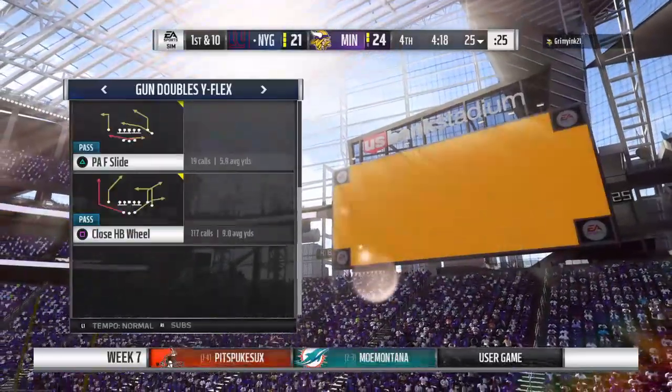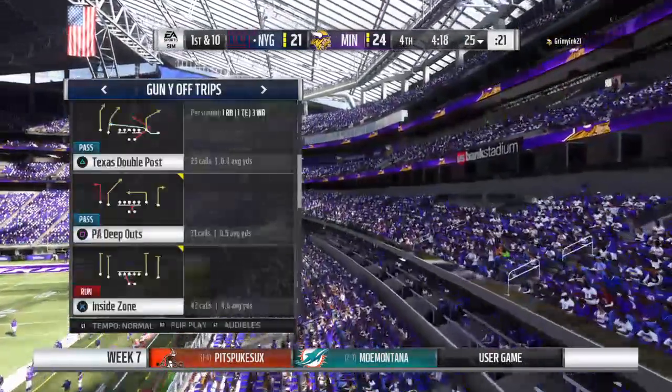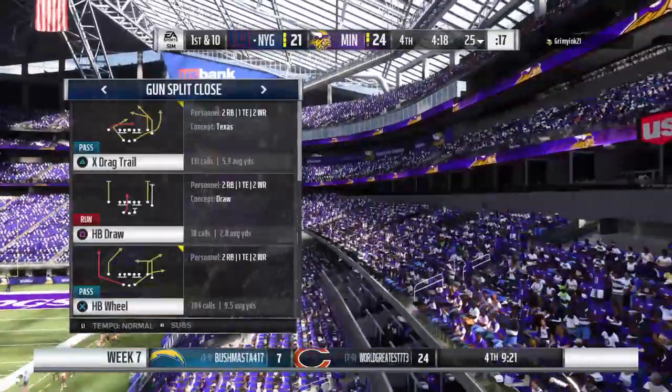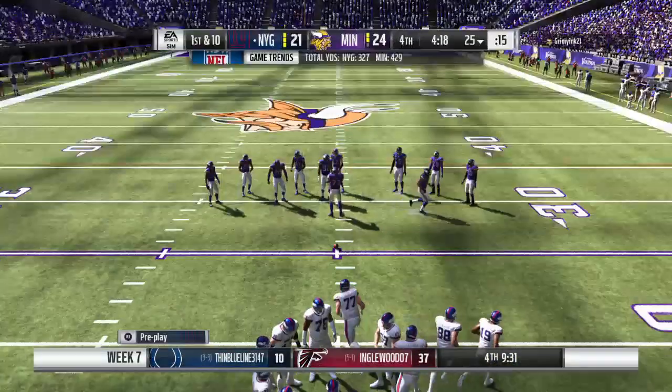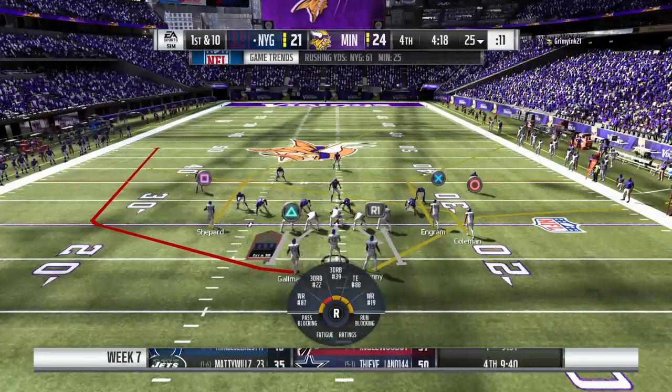Yeah, and unfortunately for them, the only thing that matters is part 2, right? Because once they threw the interception and finished off the drive, it does them no good to go back and say, well, you know, we had a good one going. Finish things off. That's the only way you can get it done. Some good games going on in the early window. This might be the best of the bunch.